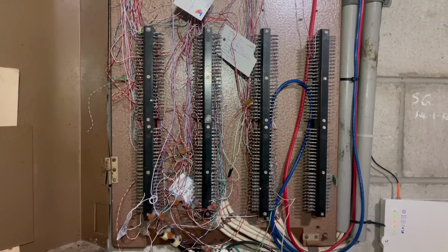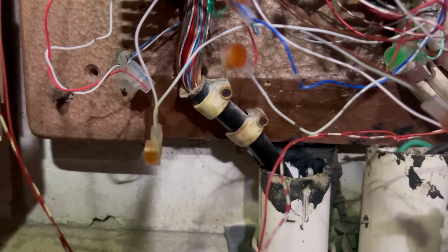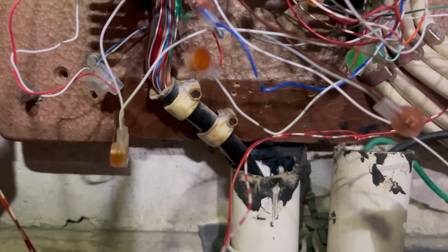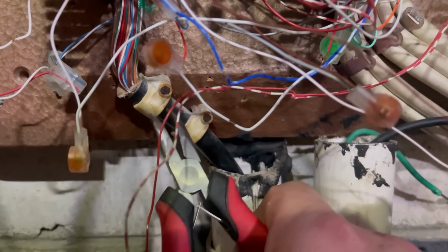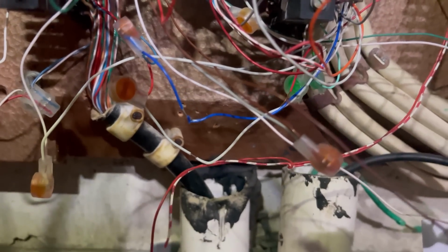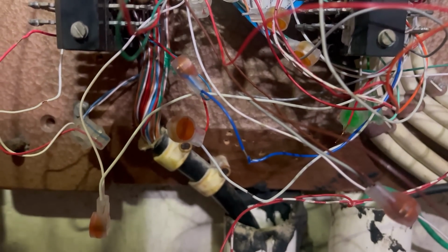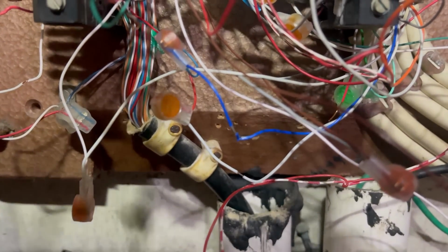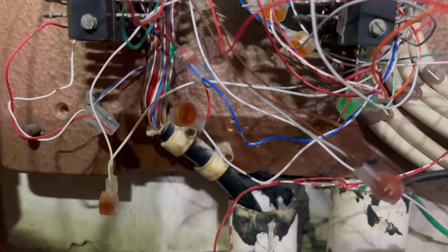All right, thank you. So just quickly, the customer just informed me that apparently the NBN went out to the street, so they probably popped a can open and got a good test out there. But you can see that this leading cable here is paper insulated. So there's a good chance that if he got a good test out at the can and he didn't come in here, apparently he didn't come into the MDF room, but if he didn't get a good test here, it could be the leading cable. So I'm sure there's a few spare pairs on here that he could just swap over. So I just wanted to amend this to the video.